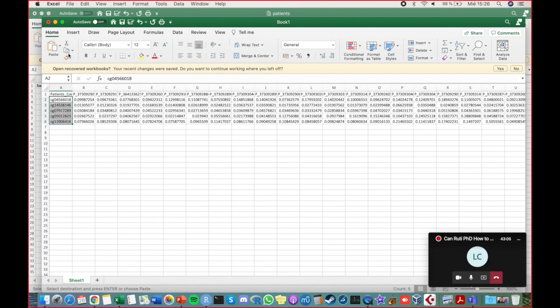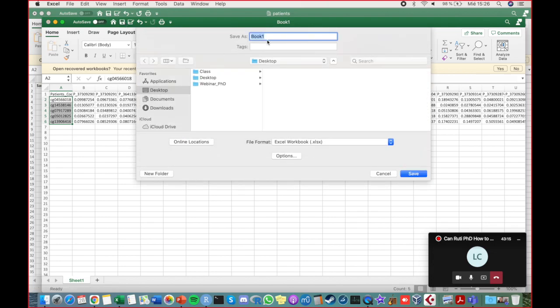We are ready to create the heat map with this table that we are going to save here, at the webinar PhD folder. This we are going to call beta matrix.